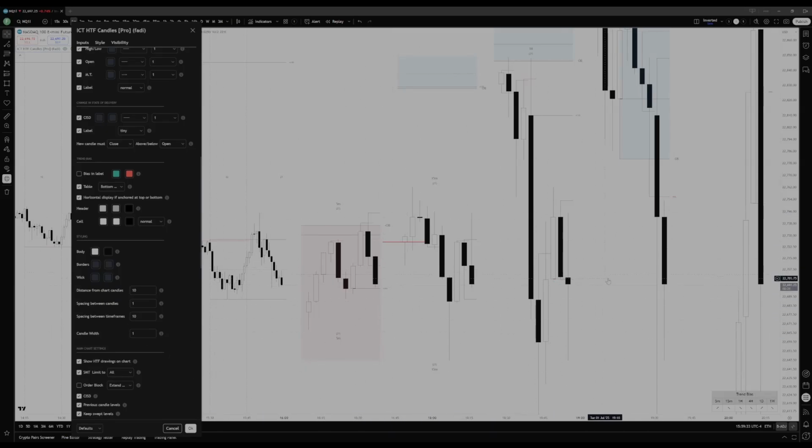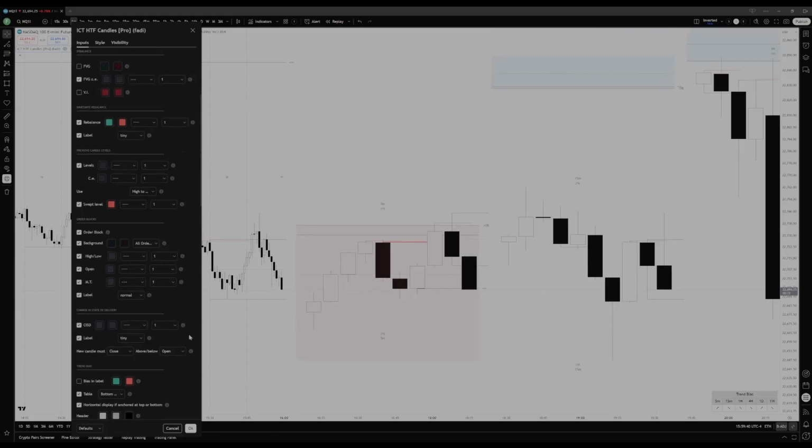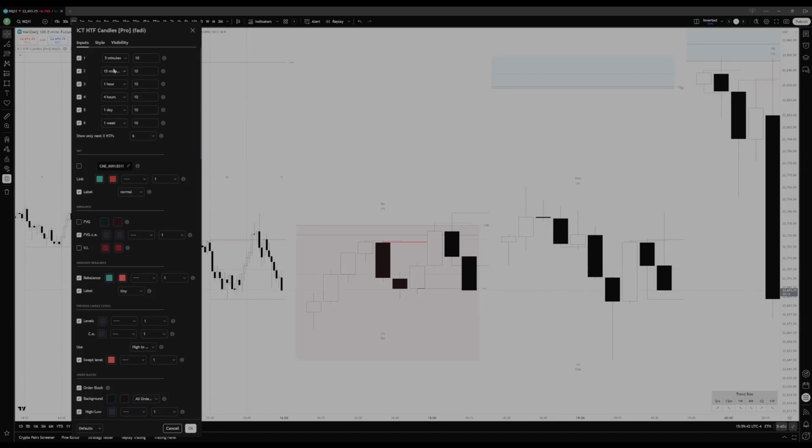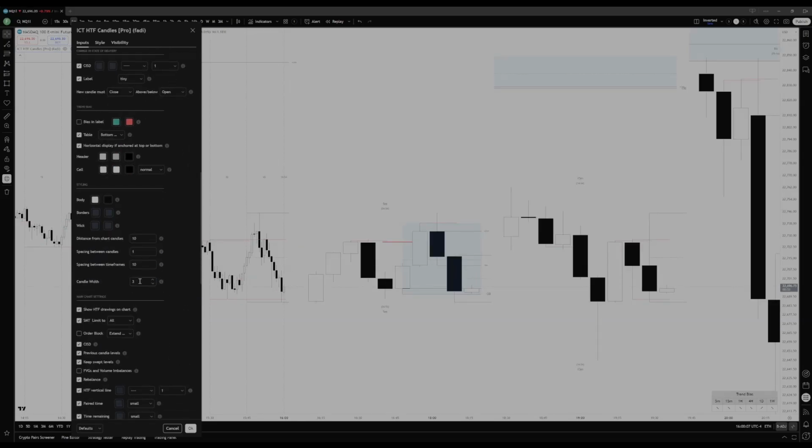However, if you want to make it wider, you can, for example, increase the size of it. And this is especially for those who want to do, for example, Power 3, and let's say they want to track only one time frame, and they want to do, for example, 2 candles or 1 candle. So they don't have a lot, so they want to see it very clearly. They can control how they want to view it over here without impacting anything else. It's a preference. So that's the candle width. Let's go back to 1 and make them, this is the smallest it can be.